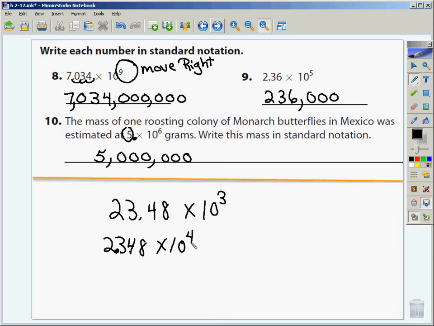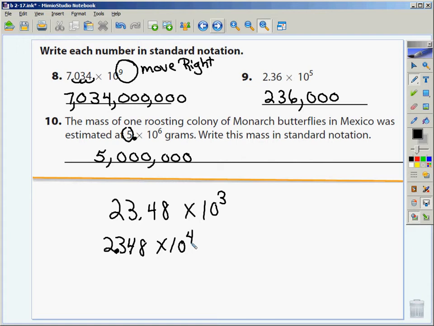You're going to see it when we start talking about addition and subtraction. We're going to practice moving that decimal point so that the powers of 10 are the same when we add and subtract. Multiplication and division doesn't matter. It's almost like working with fractions. When you're multiplying and dividing, do they have to have a common denominator? No. But if you're adding and subtracting, what do they have to have? A common denominator. When you're adding and subtracting scientific notation, the power of 10 has to be the same because it lines up the decimal point. To make sure that the decimal points are lined up when you're adding and subtracting.